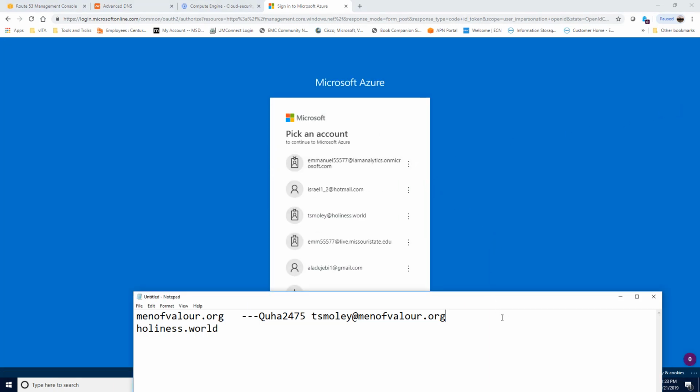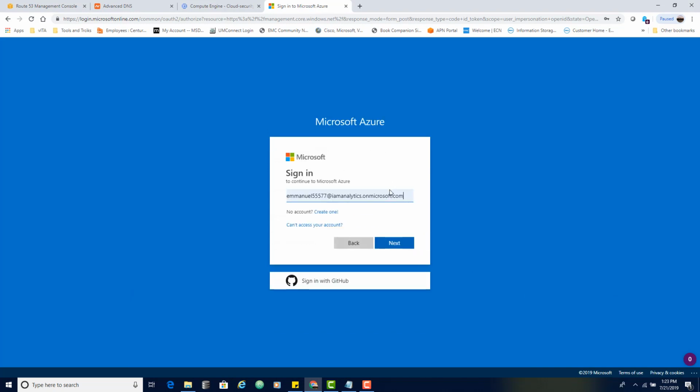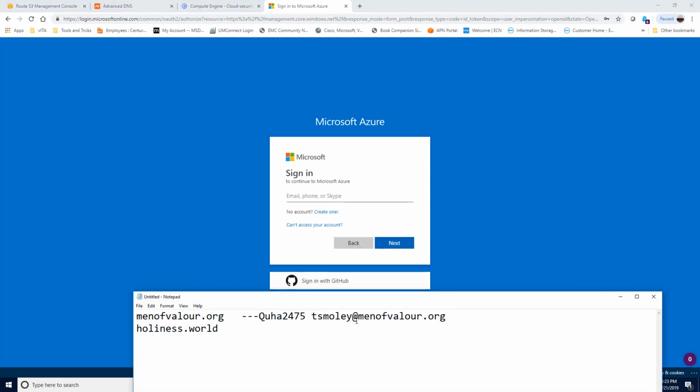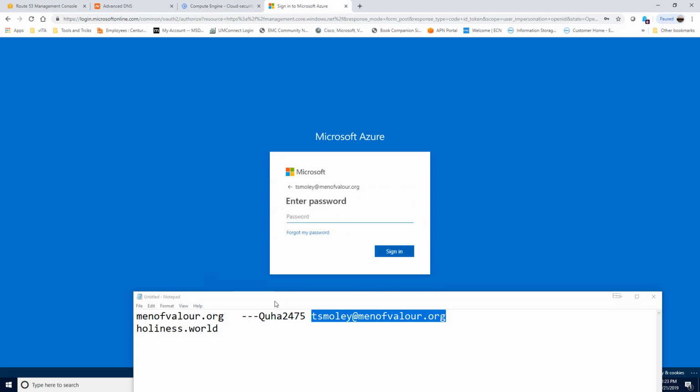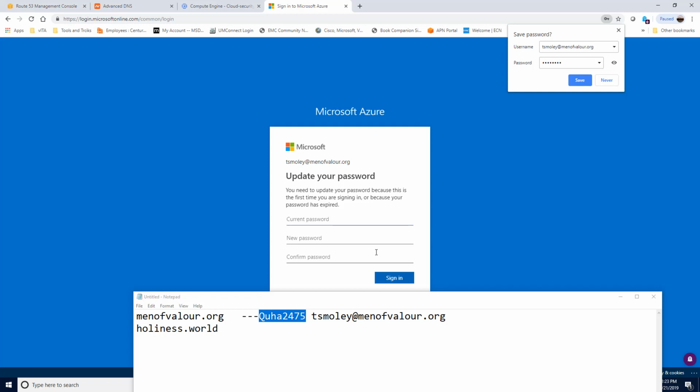And here I'm simply just going to say no, use another account. I'm going to remove this one, and I have this Smalley, that's the one that I created earlier. Copy it over here, go to next. It's asking for password. Here's my password, and go ahead and sign in.